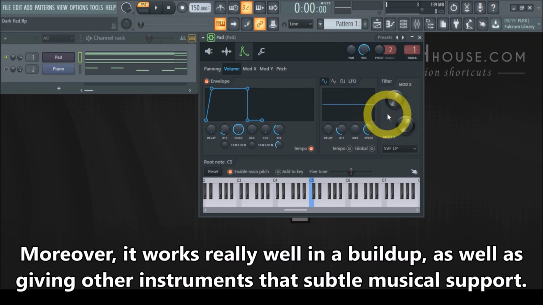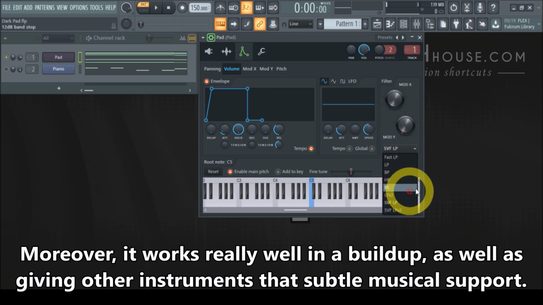So it really sounds interesting that way. But that's something you have to figure out for yourself depending on how you want it to sound. But in this case, just play around with the filter setting over here. Close it down a little bit or open it up a little bit depending on your taste.